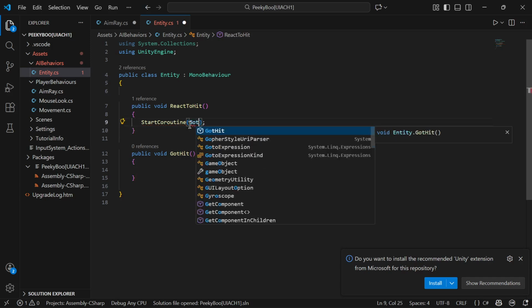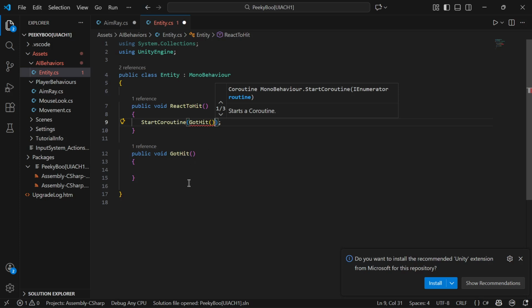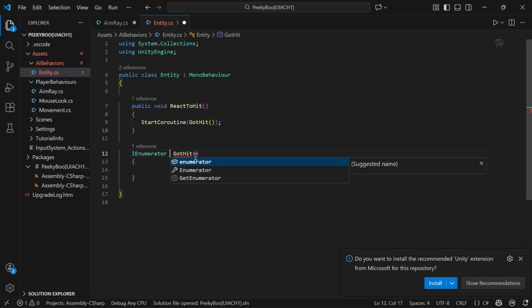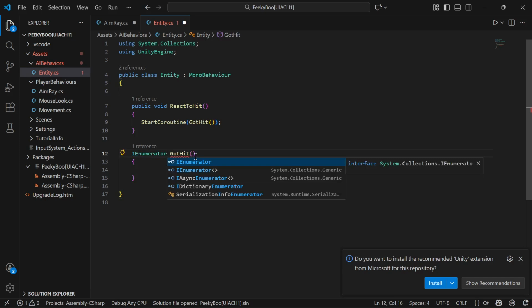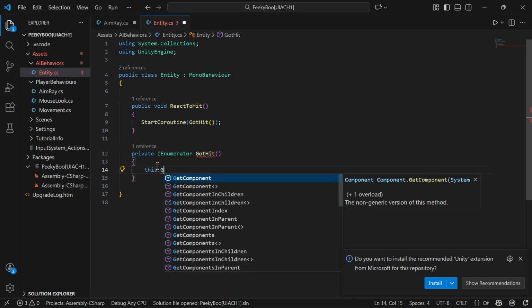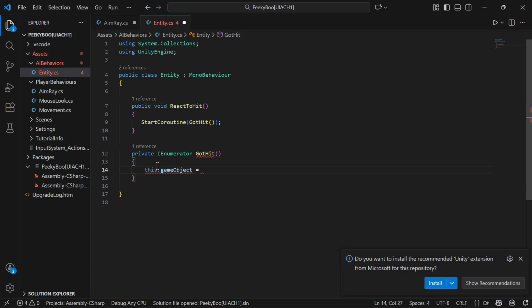So first things first, let's actually just do this here. Okie dokie. So a way we could do that is, sorry. Since this is a coroutine, I do need this IEnumerator, and let's say I got hit. Not code, return path. Okay, sorry about that. So private IEnumerator, and it's going to reference the object itself. So it's going to say this game object. Actually, let me review my notes.